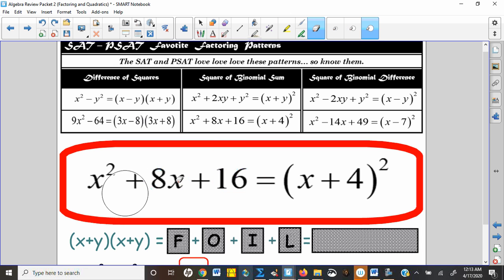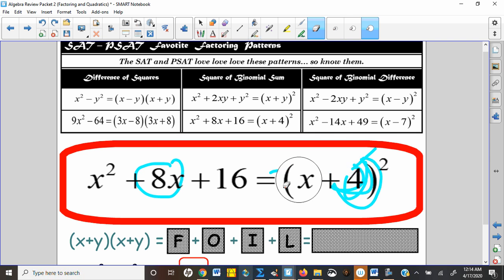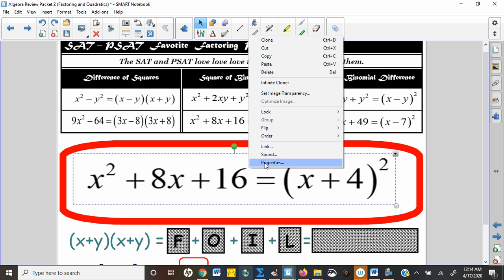Okay, and so you want to know that to get from 8 to 16, the 8 comes from adding 2 of these together. The 16 comes from multiplying 2 of these together. So to figure out what that number is, that 4 is, that I need to square to get to 16, I have to divide 8 by 2. And that's really the trick. 8 divided by 2 is 4, squared is 16. If you know how to do that, then you know how to do this thing called completing the square, which is going to be coming down the road.